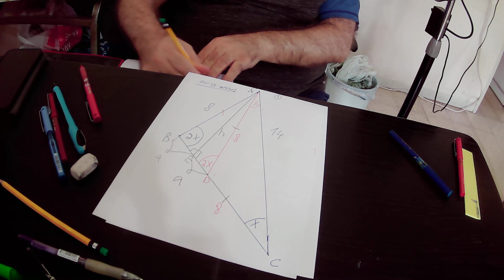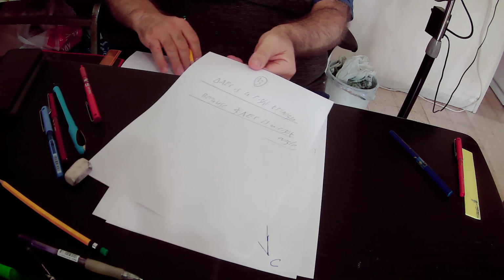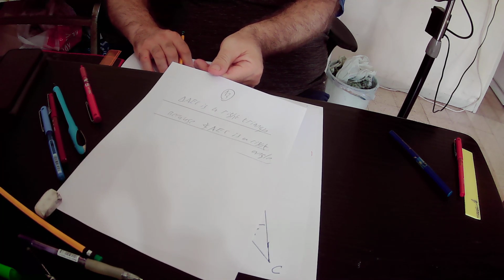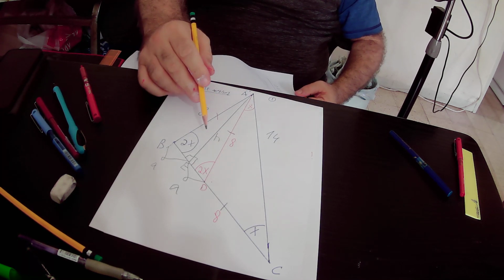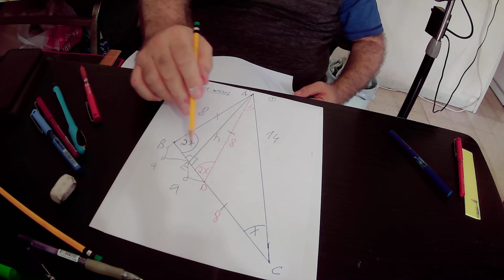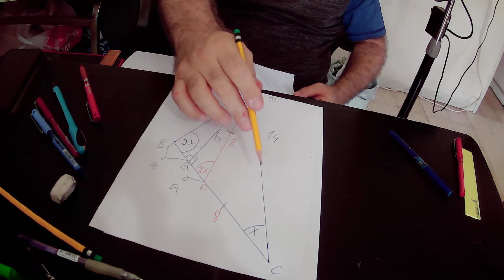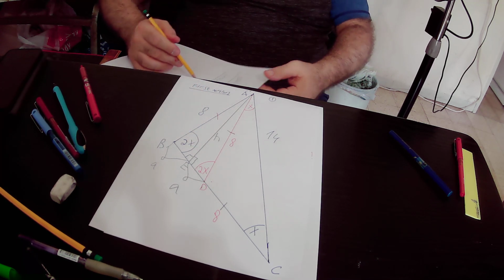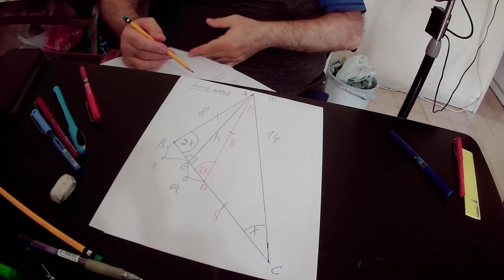Again, triangle AEC is a right triangle because angle AEC is a right angle. We actually draw AE to the base BD, therefore this angle is 90 degrees and this angle is also 90 degrees. So this angle is 90 degrees, therefore triangle AEC that contains one angle that is 90 degrees is a right triangle. And again, we can implement the Pythagorean theorem in the right triangle, triangle AEC.